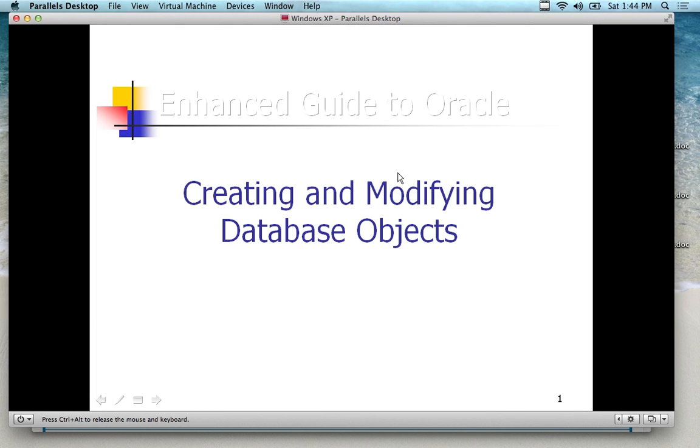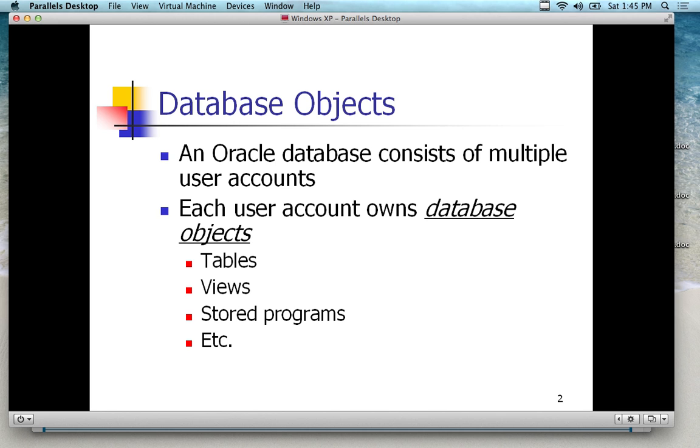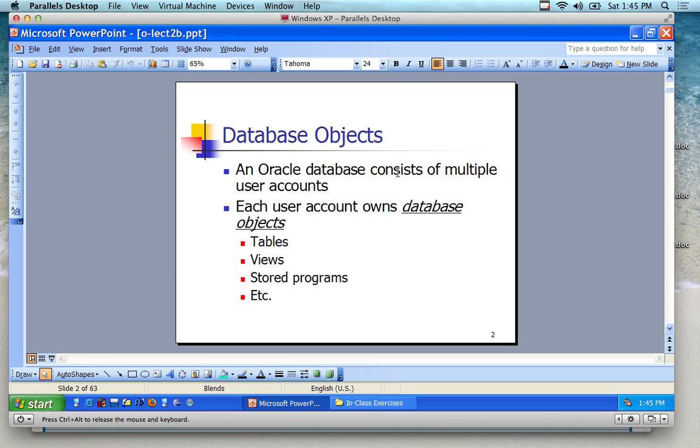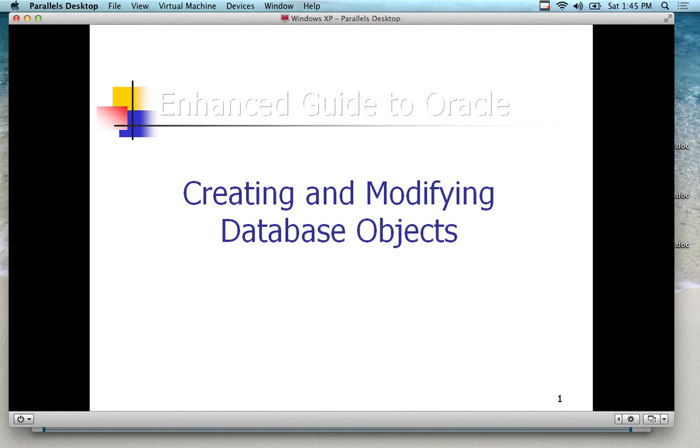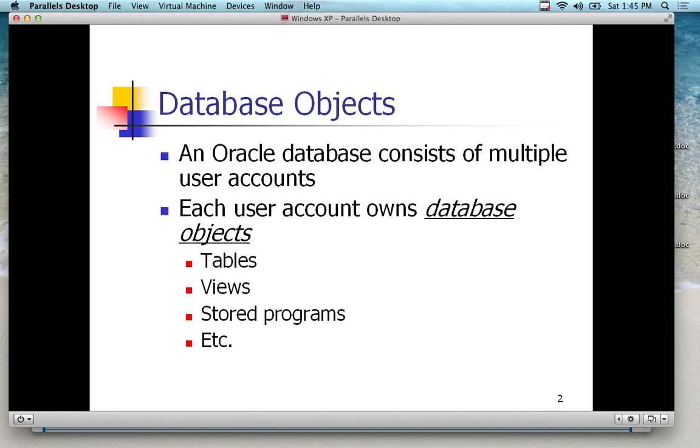So what we're going to do now is take a look at some of the things, and I'm going to explain some of the items that you did in that first exercise on your scavenger hunt so you know what it is you're actually doing, what it is you're actually looking at, which might make a little bit more sense in the long run. So we're talking about Oracle that is based upon database objects. And by the way, this is lecture, what lecture is this? This is lecture 2B. 2B, if you're downloading, or, because some people don't want to look at that screen, you want to look at it on your own computer, it's number 2B from the bhacker.com website or from the LMS. It's also in there as well.